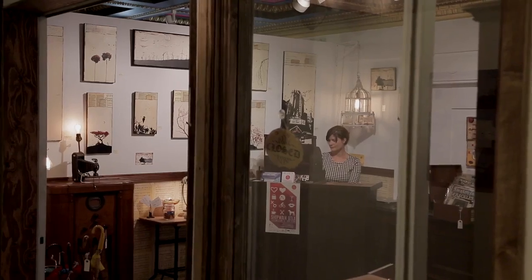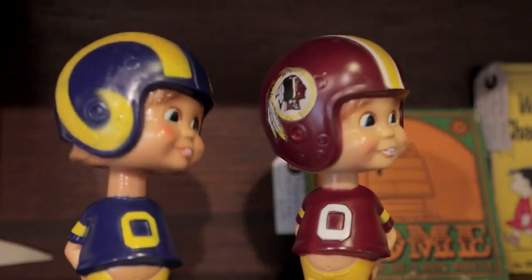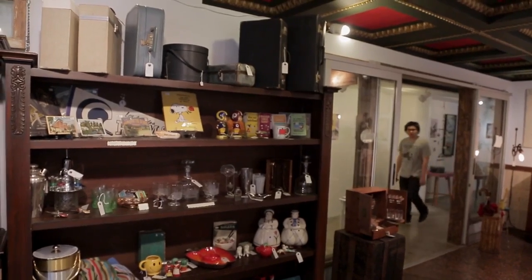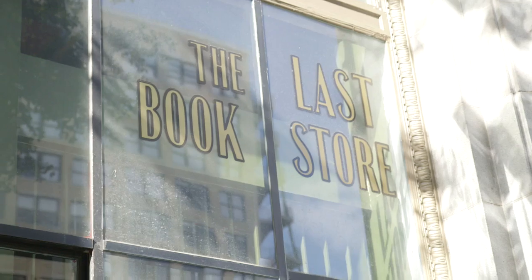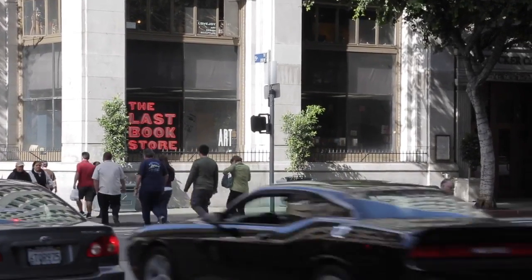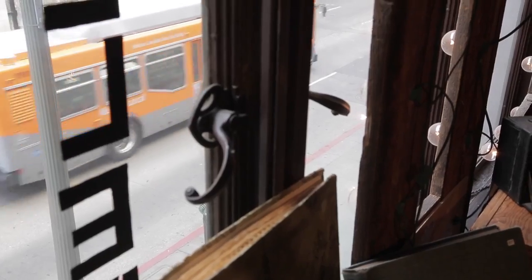Fold has been open for about a year and a half, and every month we have a different artist that participates. The inside of the gallery we sell vintage. We're part of the Spring Arts Collective — five different galleries that come together above the Last Bookstore. And how long have you been participating with Downtown LA Art Walk?